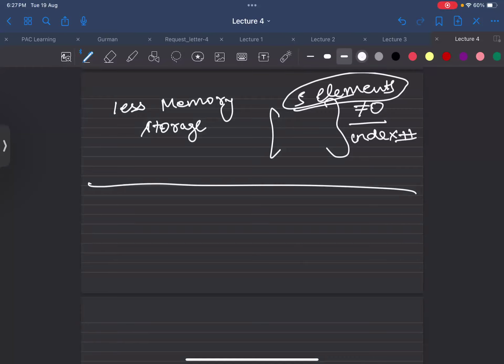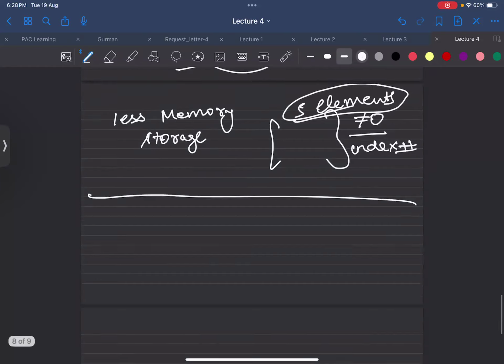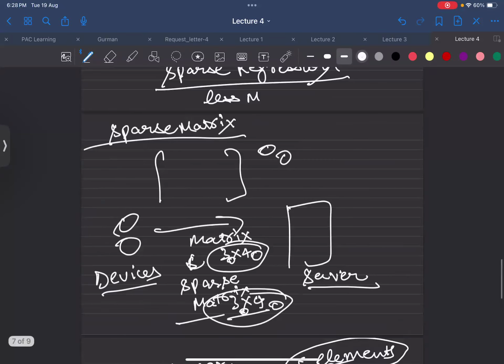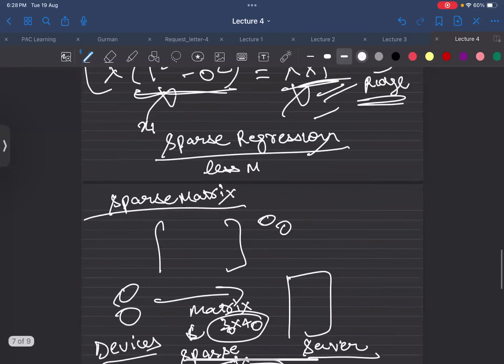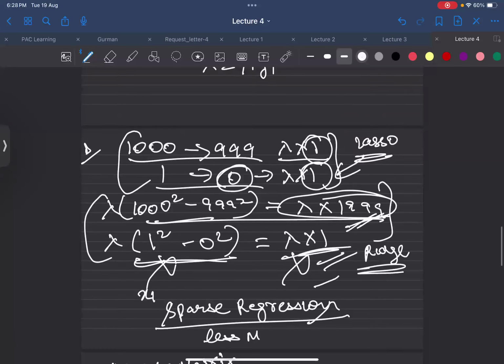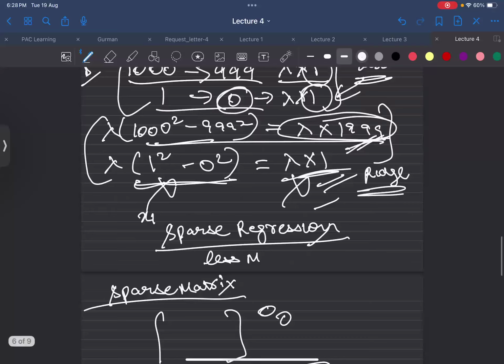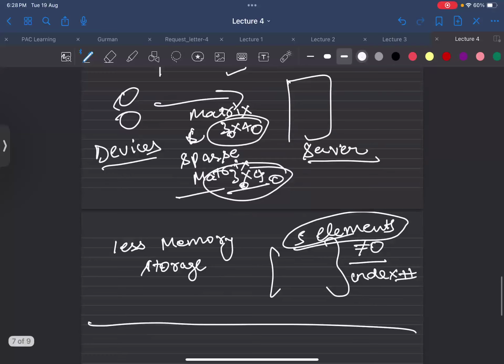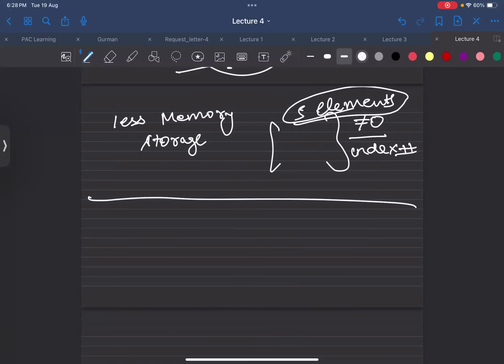So usually, obviously, this is pre-processing. We are basically doing sparse regression, something like lasso regression. Suppose we have so many features, a large model. We first have to reduce its complexity, then we have to send it. You can think of this like compression techniques, but don't go straight to compression.